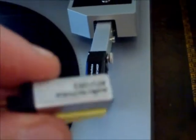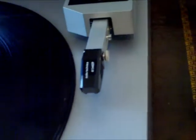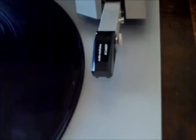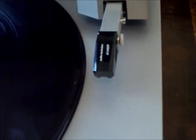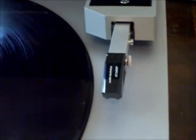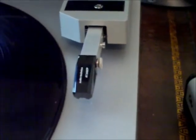Not knowing how many hours are on this cart, I went ahead and took it off, although I did give it a quick listen. And it's not a bad sounding cartridge, but this is an ATU12E2. I was double checking the number there. That's why I got quiet. I wanted to make sure I gave you the right one.